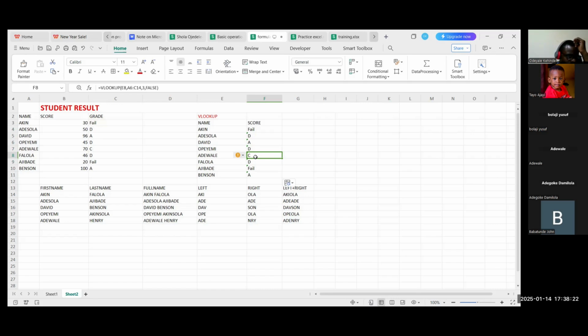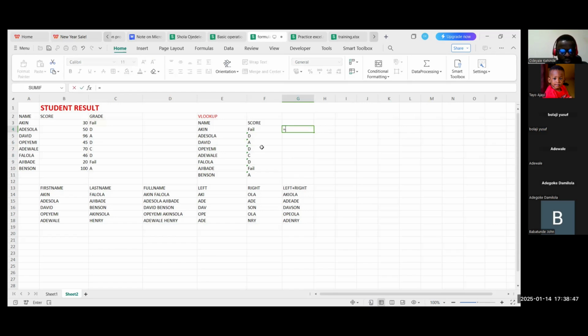But for example, if we use approximate, if it is not exact, let's use another one. We now use approximate instead of exact match.